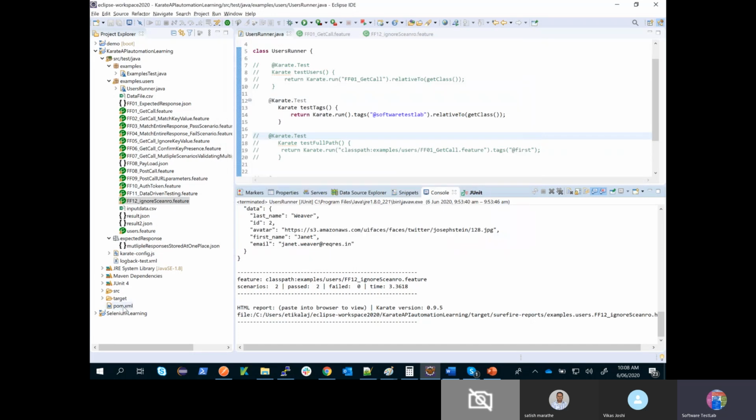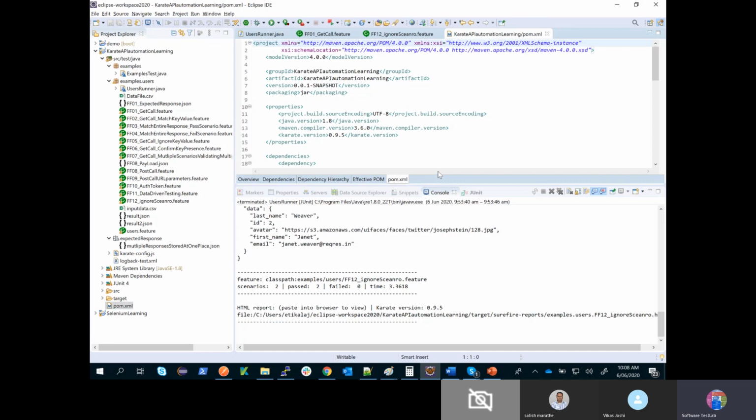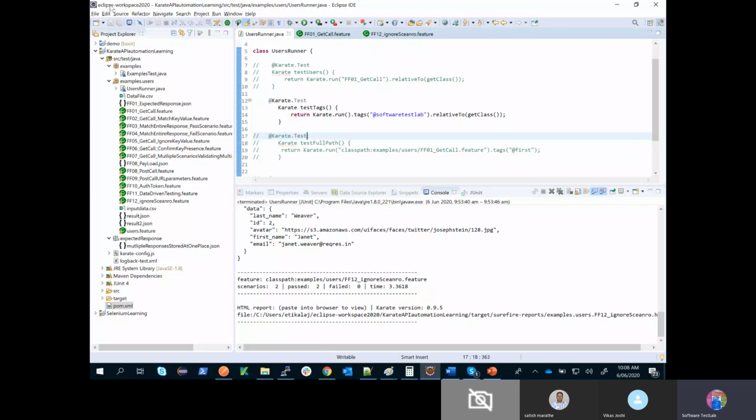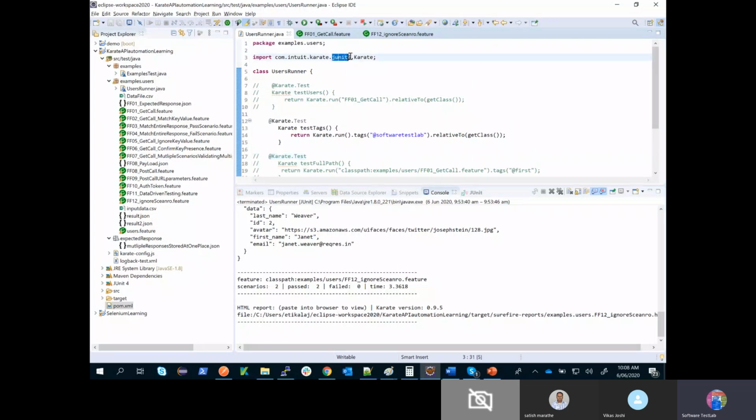Once you are done, in your POM you will see all the dependencies. If you don't do it this way, you will struggle. I personally struggled with the setup. Setting up is a bit hard, it's not that straightforward, so I would recommend you do this. Also, with Eclipse, just get the latest one, Eclipse 2021. This uses JUnit 5. If you are using an older version of Eclipse, then it uses JUnit 4 and many of the functionalities may not work. You can also go to their GitHub page. It has everything very detailed, like how to test different areas of APIs.